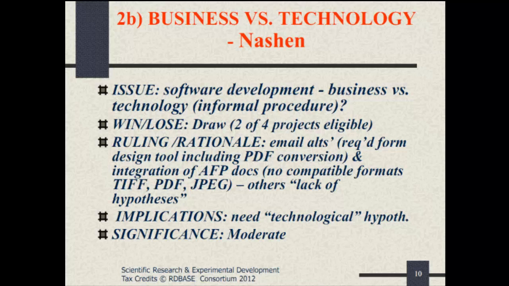So again, the point here is they used an informal appeal, which was good. What they found was 2 out of the 4 projects were eligible. Ones that dealt with the methods to get the objectives in, were in. Okay? So what methods do we use for converting emails and for creating documents on a mainframe so that we can email them back and forth? So they benchmarked standard practice and found there were no existing methods to do this. They developed their own methods for a mainframe computer to do this years ago, and the judge thought that 2 of those were in, and the other 2 were dealing with interface issues or optimal design, which seemed to be more business advancements than technological advancements.